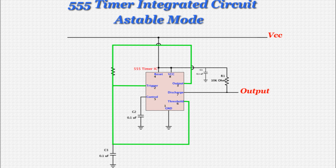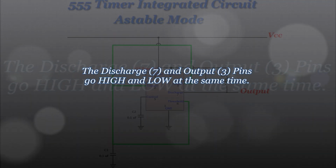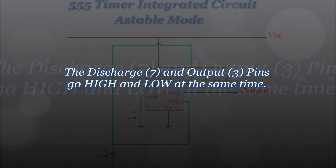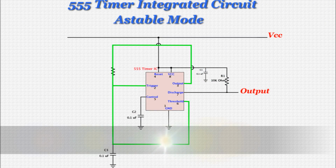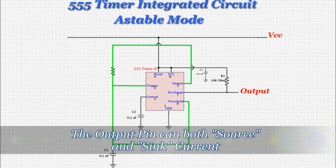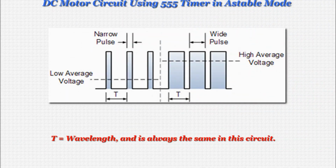You might expect that the discharge pin should be used this way instead, but there's a good reason for this. The discharge and output pins go high and low in this circuit at the same time, so either can be used as the output pin. However, the output pin can both source and sink current, so it's preferable to use it in this case instead of the discharge pin, which can only sink current. This will become more apparent as we look at the DC motor circuit and run through its design.